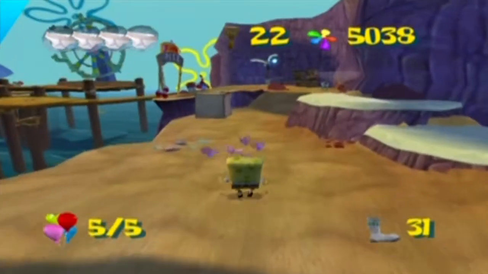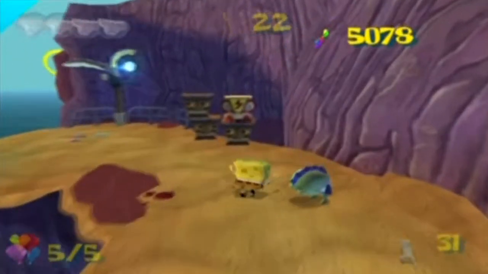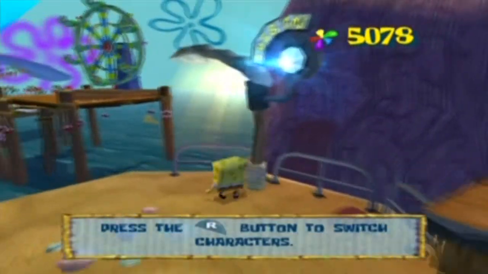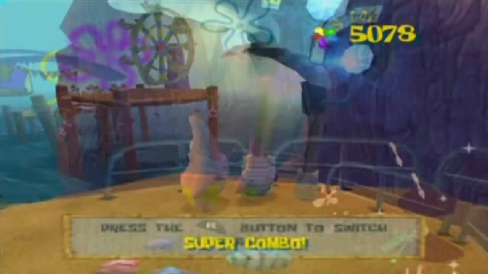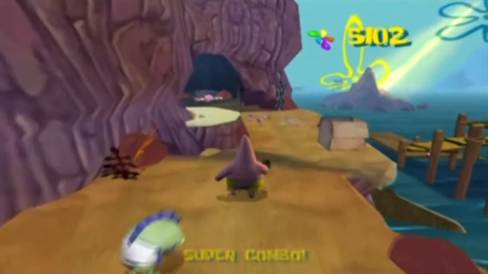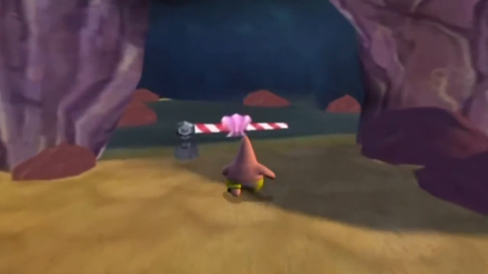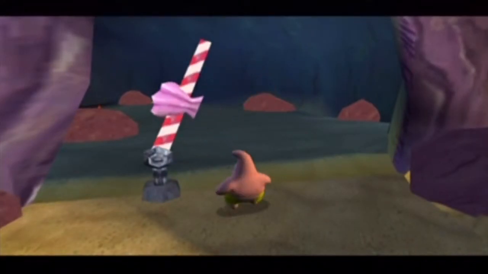Now, we're not going to spend much time out here, because all I really want to do is switch to Patrick, and I believe Mr. Krabs is going to talk to us anyways once we switch to Patrick. So I hope I don't have to worry about talking to Mr. Krabs. Okay, we do not have to worry about him right now, because sometimes it automatically makes it so Mr. Krabs or the character talks to you. Now let's go back into Goo Lagoon Sea Caves.